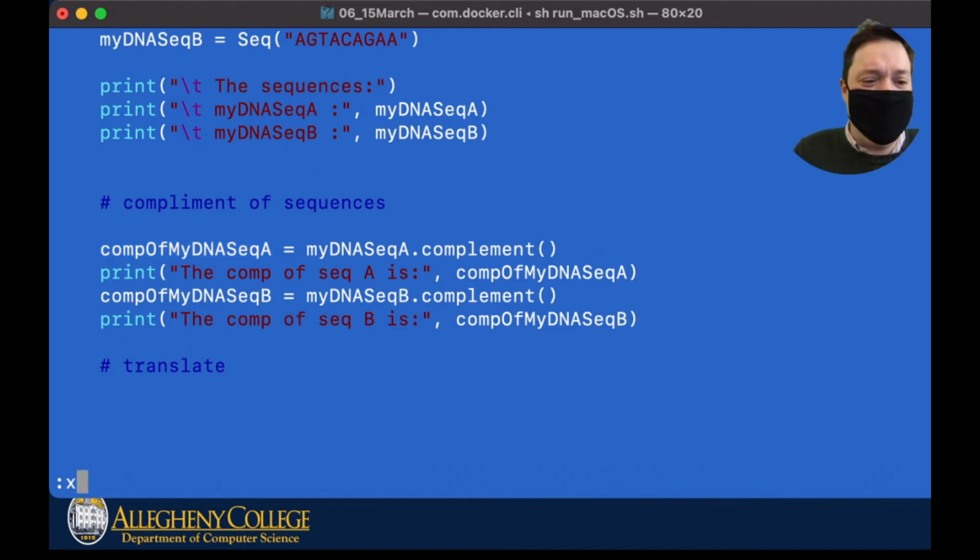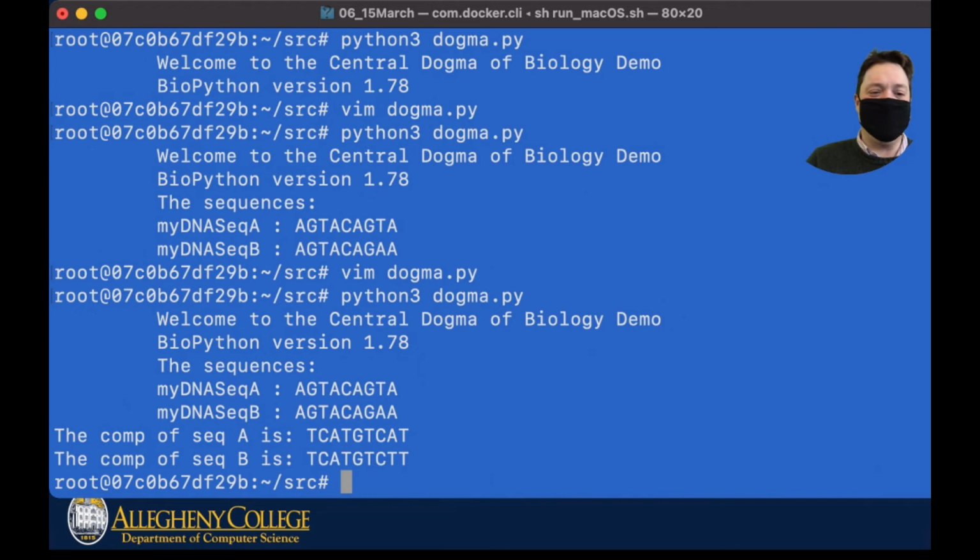Let me go ahead and just run this and see what happens now. Hopefully it will work. And it does. So for instance, here we have, in fact, I should do some formatting here where I indent everything. But you'll see that my DNA seq is over here, which is the original one. And then you'll see that the complement is this piece of code over here. So where you have A's up here, you now have T's down here. And where you have G's, you have C's.